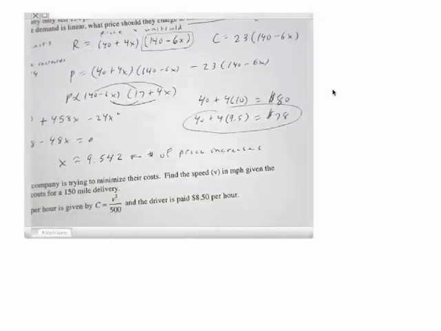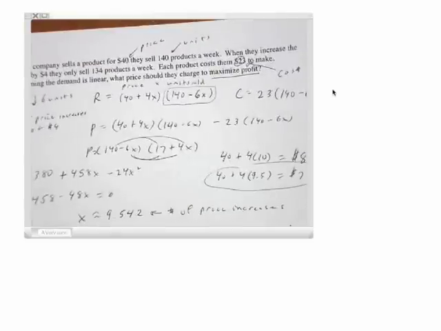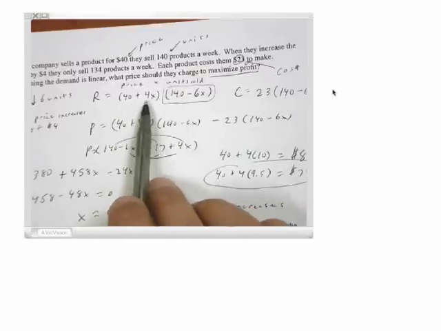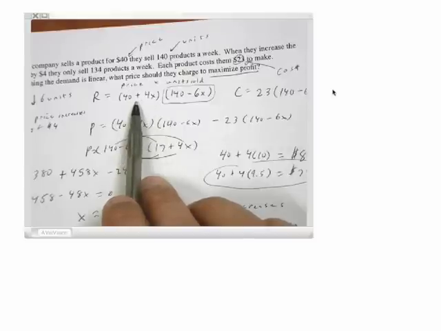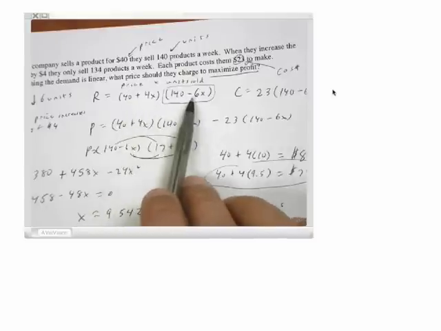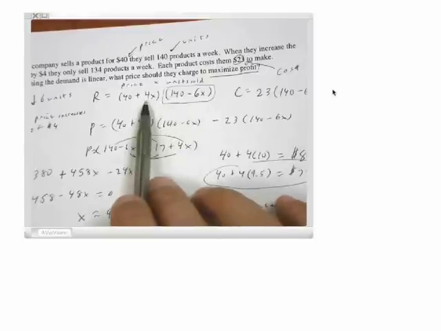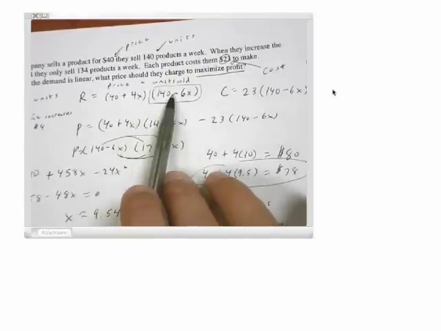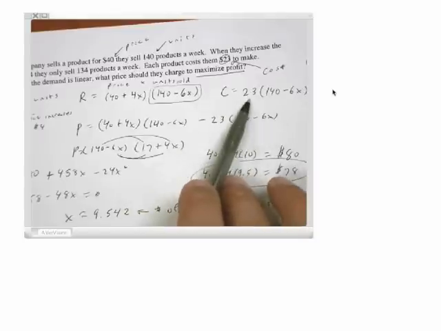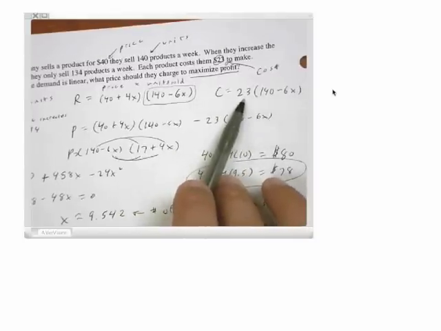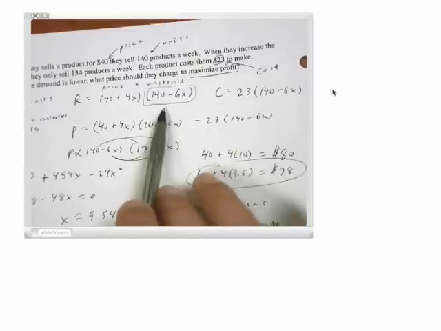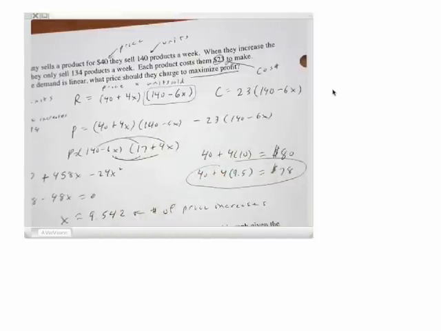All right, so again with those, we got an original price and an original number of units sold. If we raise the price, we just add that times x. If we decrease the price, which some problems might do, that's going to increase the number of units sold, so go minus there and plus there. Remember, whatever you did for units sold is also what you multiply the cost by, so $23 per unit in this problem times the cost. So we end up using that same binomial twice in a problem like that.